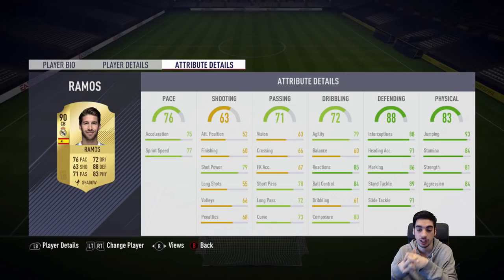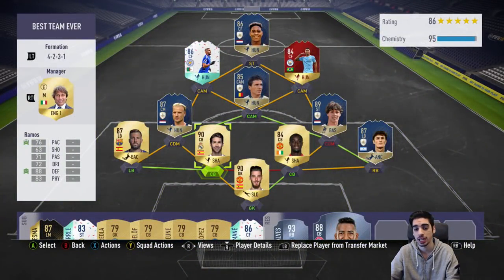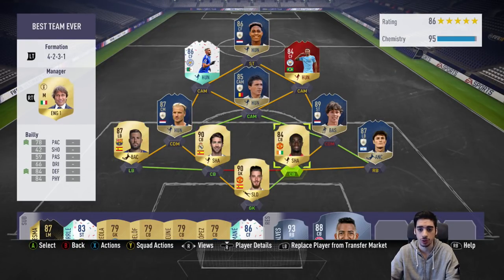Sergio Ramos as a center back is probably one of the most ideal center backs to have, right? He's fantastic in the air. He's fantastic on the floor. He's just a very good player to have. Probably the best center back in the game, which kind of makes sense because in real life he's considered the best center back. So it kind of makes sense, right?